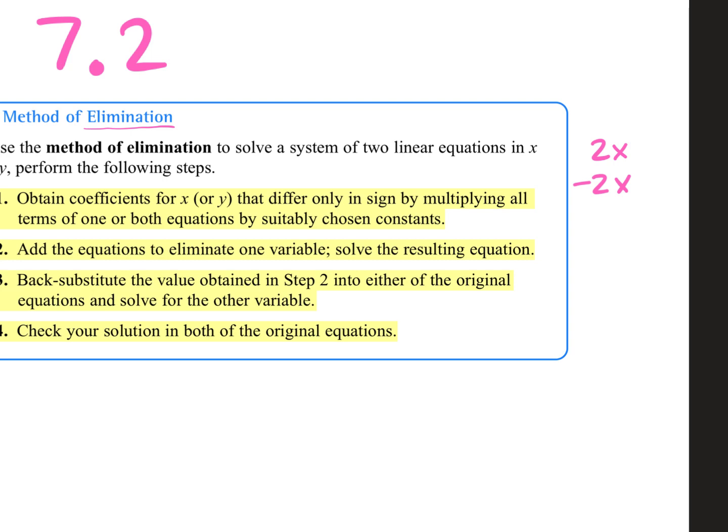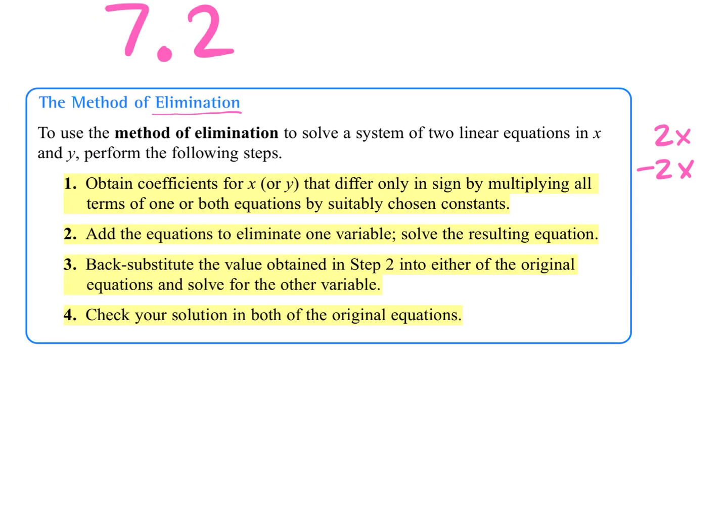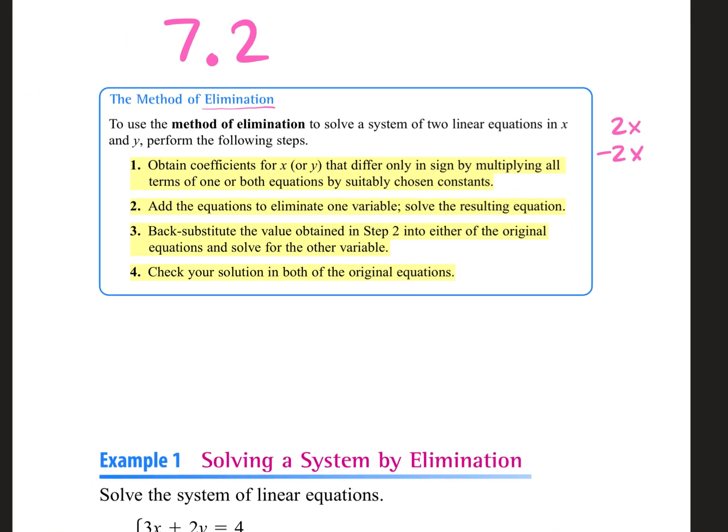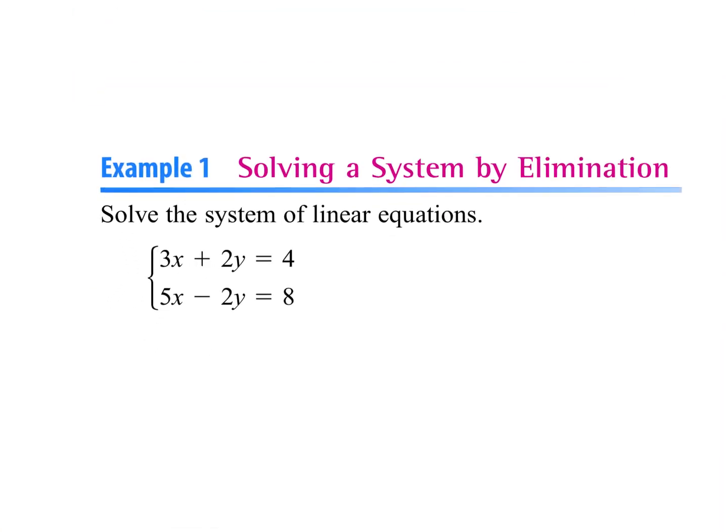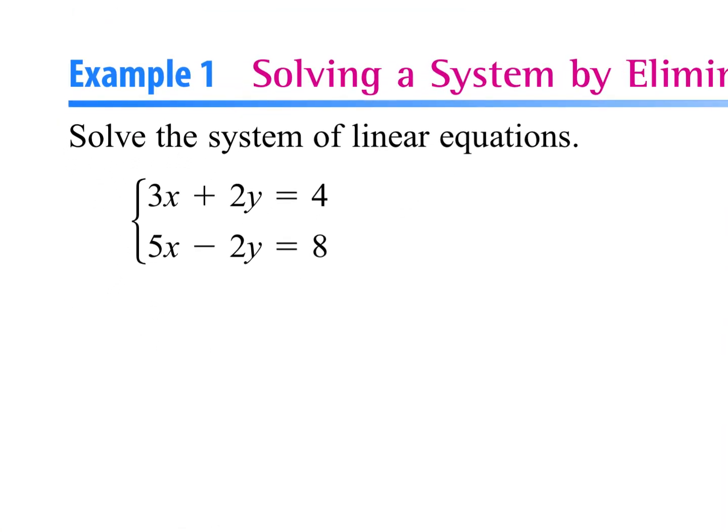So our goal is to pick a variable and eliminate it to get it to cancel. And then we just use substitution after we solve for one variable, but plug it back in. So looking at example 1, we always want to think, do I have the same number but opposites here with either one of my variables? Which one? The y's. So we can just use elimination right off the bat and combine our like terms.